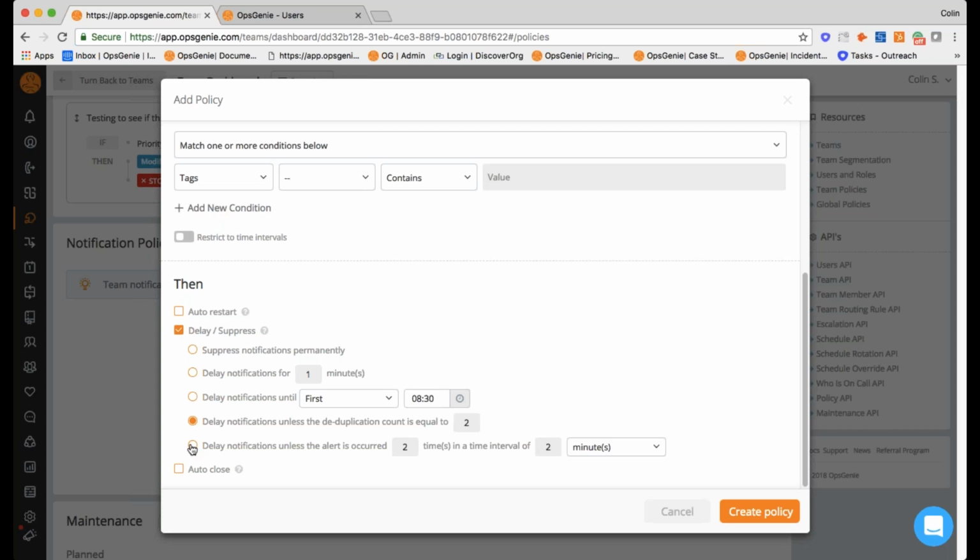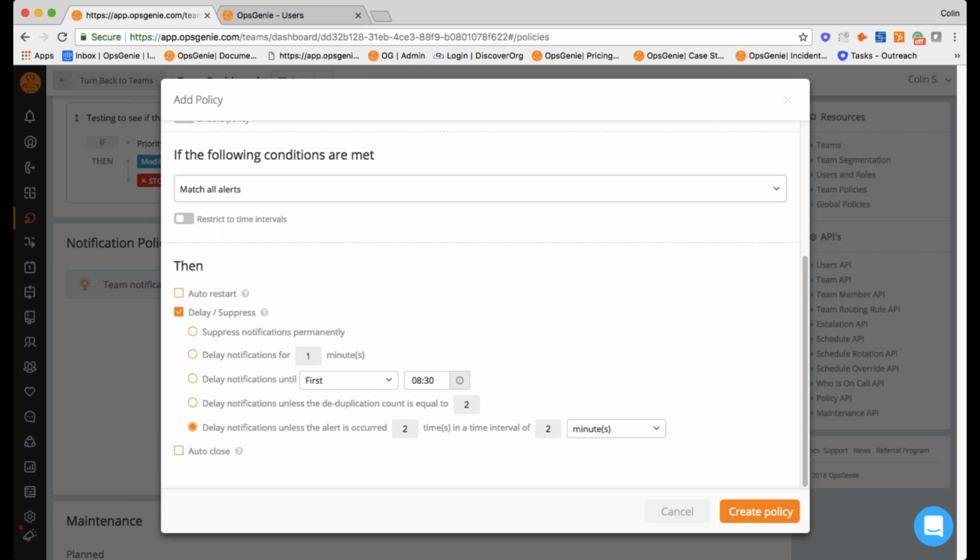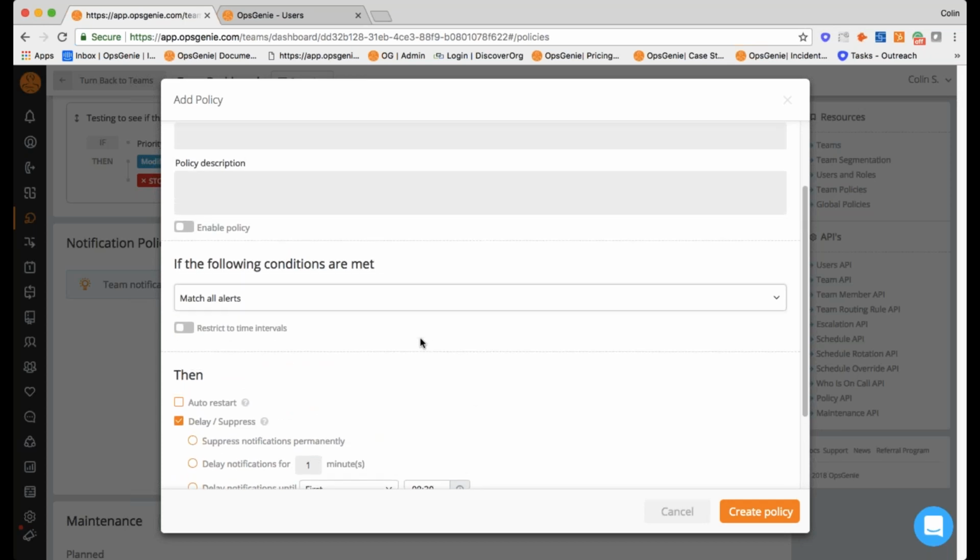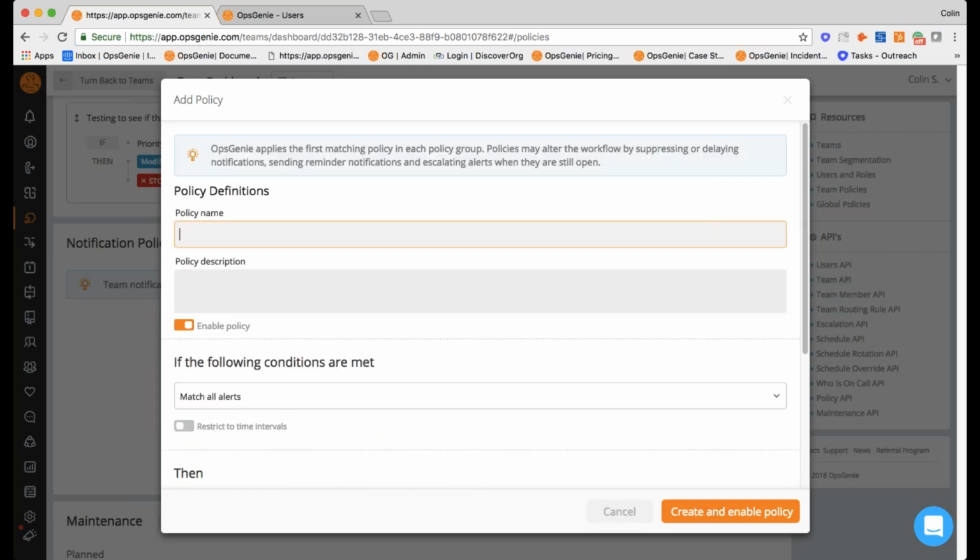So for example, I'll set this up so that if an alert comes in twice within 2 minutes, I don't want to send out notifications right away, but after 2 minutes, if we receive it twice, let's send those out. I'll trigger an alert very quickly, and we can show you how that would look after it has happened.